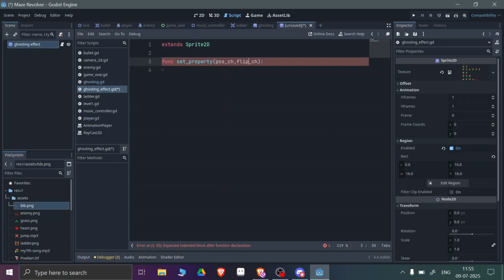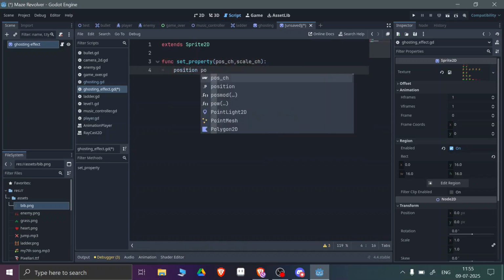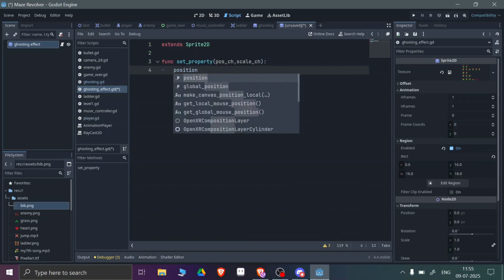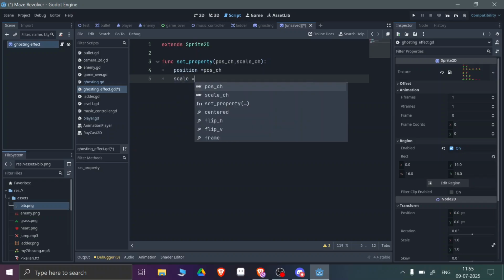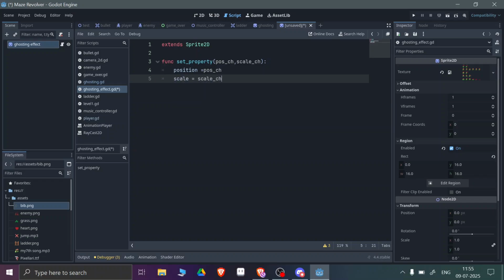If you want to use the scale, you can just use the scale option directly. Now in set_property, set the position to pos_ch, and set the scale to scale_ch.